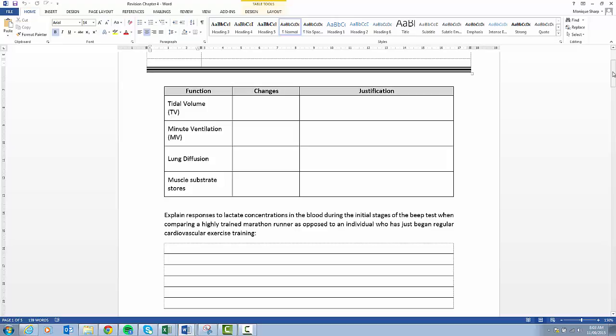Now when we're talking about lung diffusion, what are we talking about? Exactly right. We're talking about both of them: a greater diffusion of oxygen into the blood or into the body, and a greater release of carbon dioxide out of the blood, because that's being produced as a result of exercise. So I said more oxygen is extracted due to the demands required for exercise, and more carbon dioxide is released due to the increase in production of carbon dioxide during exercise.